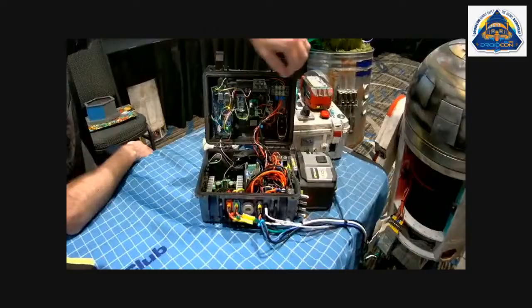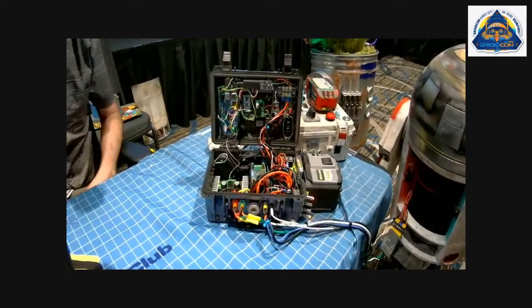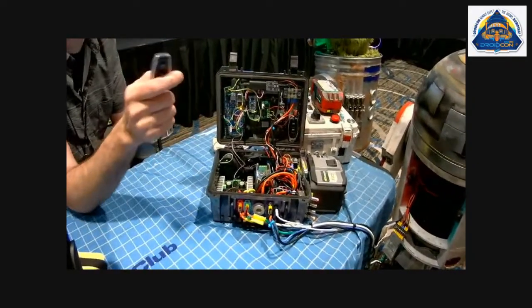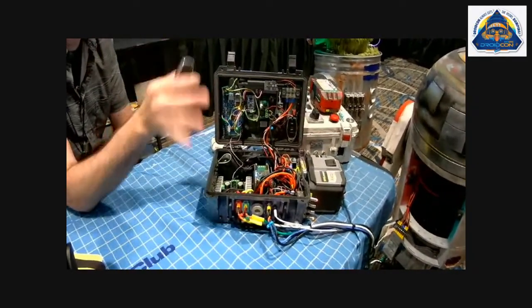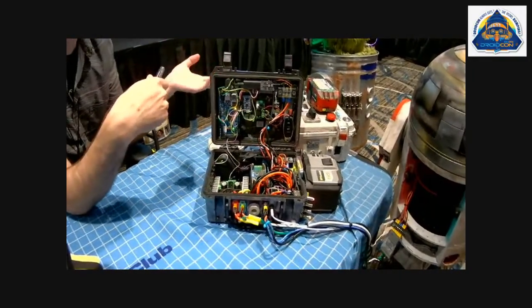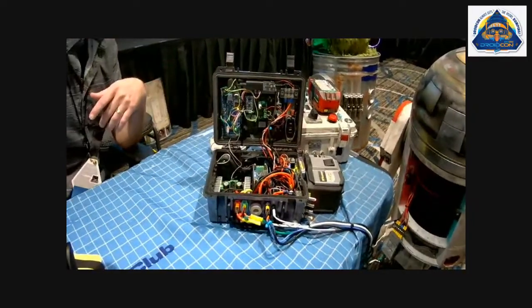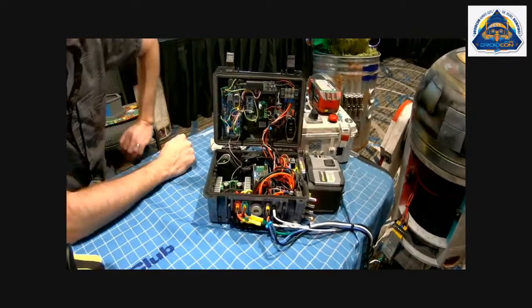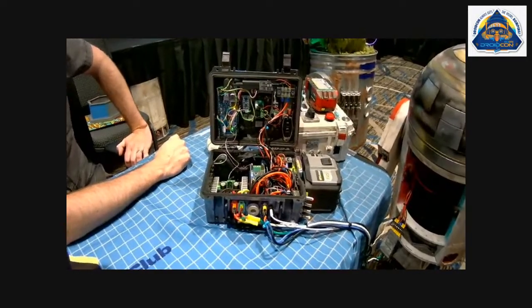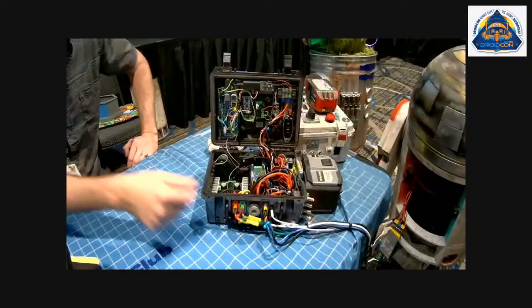And what's the remote? Every time I do a build, I have a remote kill switch. So if something happens, I cut off the power. If there's a runaway, or if I set down the remote and a kid grabs it, I can just shut it off, to make sure it doesn't do something more irresponsible. I don't build Chopper. And I can also turn that on and off here if I don't have the remote on my person.